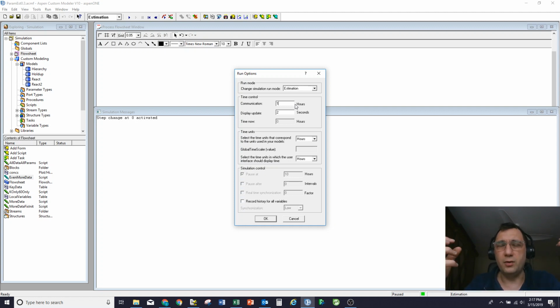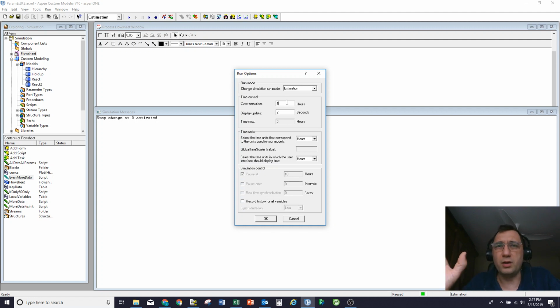The communication interval, what happens in ACM, you've got sort of two bits of software. You've got the numerical system underneath that's doing the integration, and that handshakes with the GUI software that tells the user what's happening with the model. So if you've got plots like I just deleted, the data points on that plot will update every communication interval. So in this case, I was getting the data every 1 hour. That requires handshaking and data to be passed back and forth.